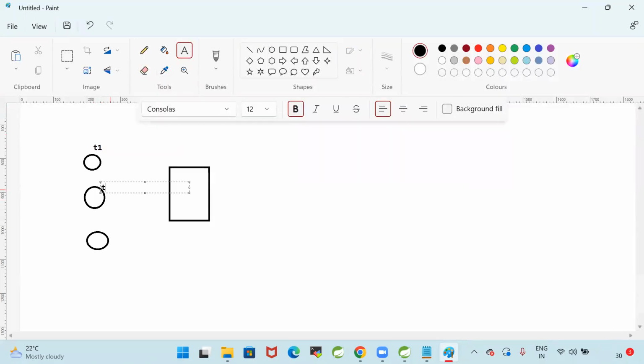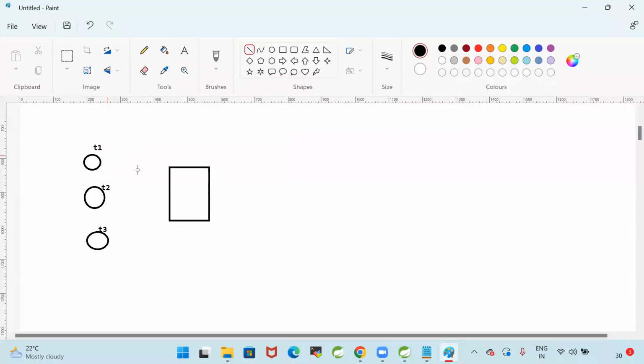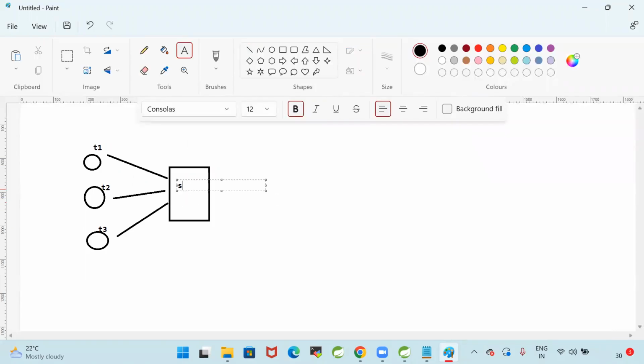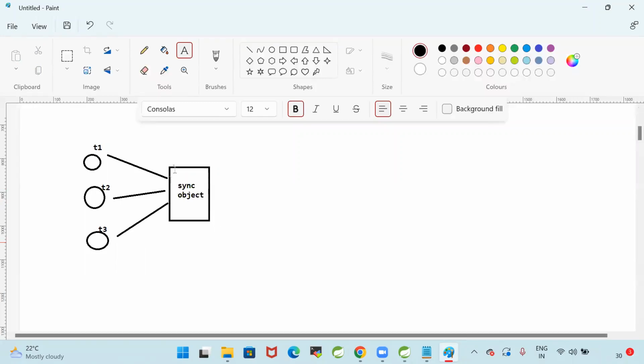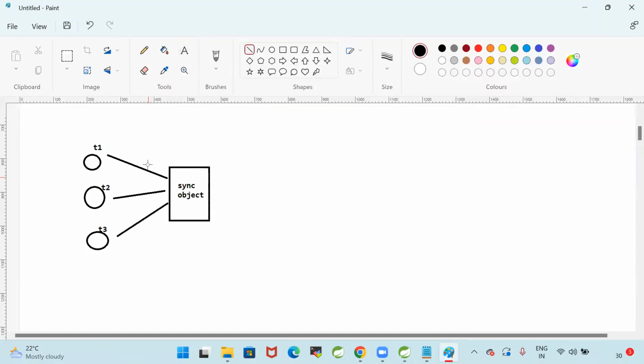If I make this object a synchronized object, can these 3 threads access at a time? No, they cannot access at a time. Multiple threads cannot access the synchronized object at a time.